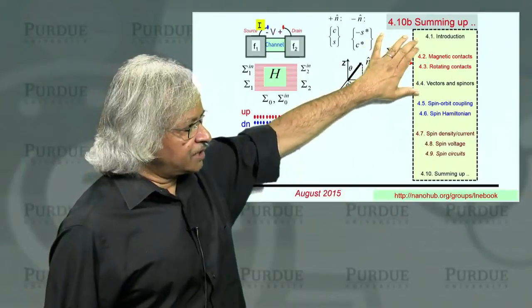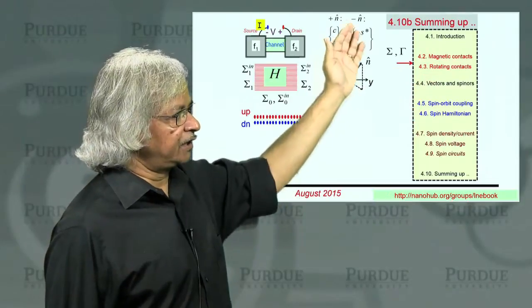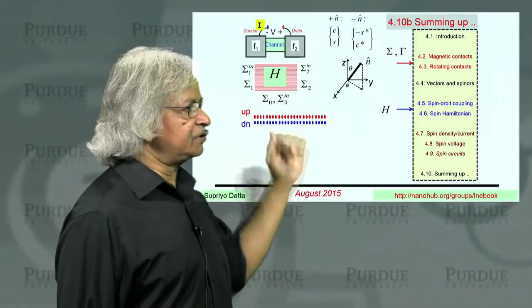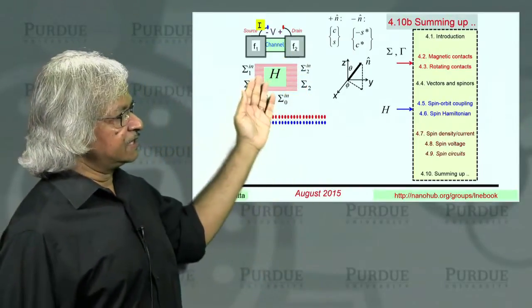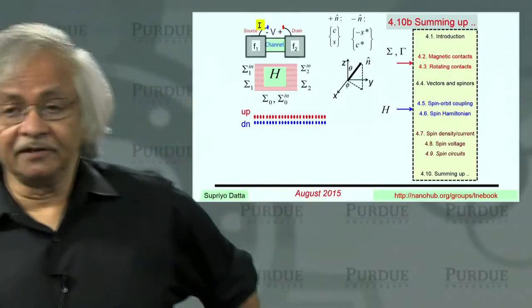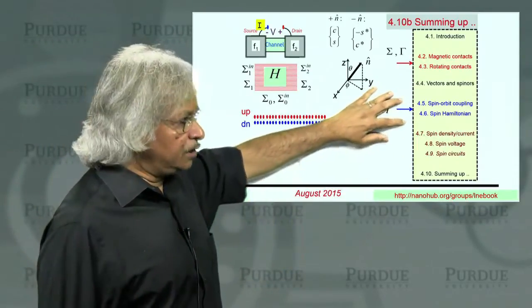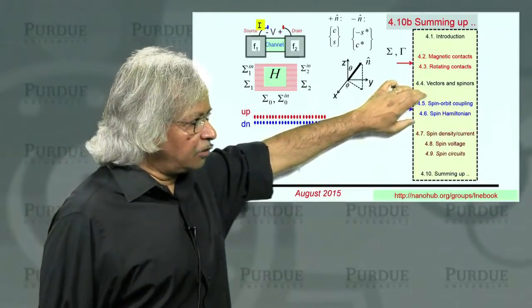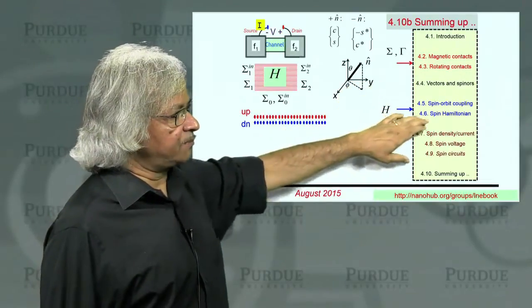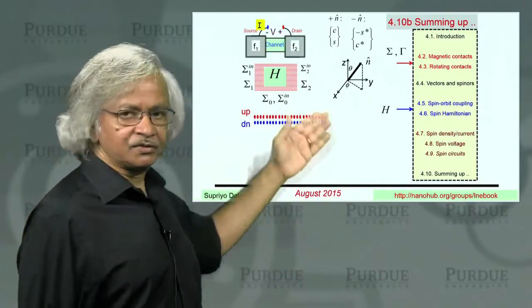Having introduced this conceptual aspect, the difference between vectors and spinors and how you treat the contacts, we then went on to talk about how you include spin-related effects into the Hamiltonian. These days there's a lot of interest in materials with high spin-orbit coupling, which is a relativistic effect. In these lectures we introduced this very new concept to most of you, and how the spin-orbit coupling effects get into the H and how that's represented in the Hamiltonian matrices, how you put it into our tight binding lattice models.